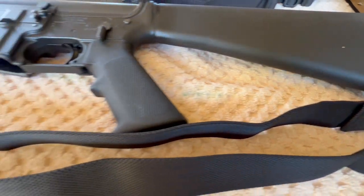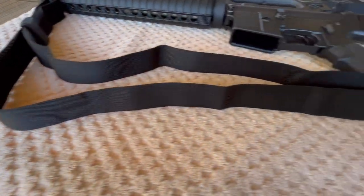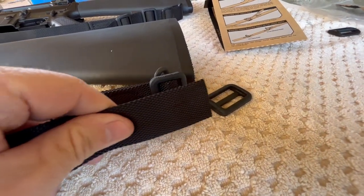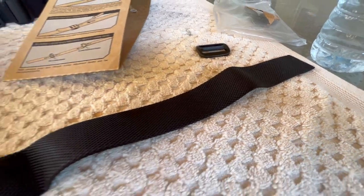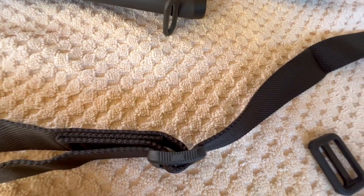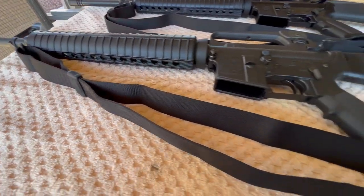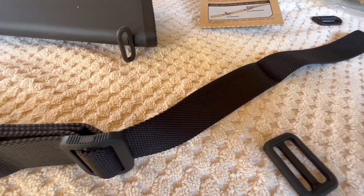So far this is where we're at — you can see the orientation. The next step for me is I'm going to come through the buckle this way. This is what we end up with once we come back through the adjustment buckle. I know this is a little repetitive, but I'm trying to really drill down step-by-step. They're not hard to put on; it's just trying to get all the buckles and everything oriented the way I wanted them, and it took me a couple of tries on the first rifle.